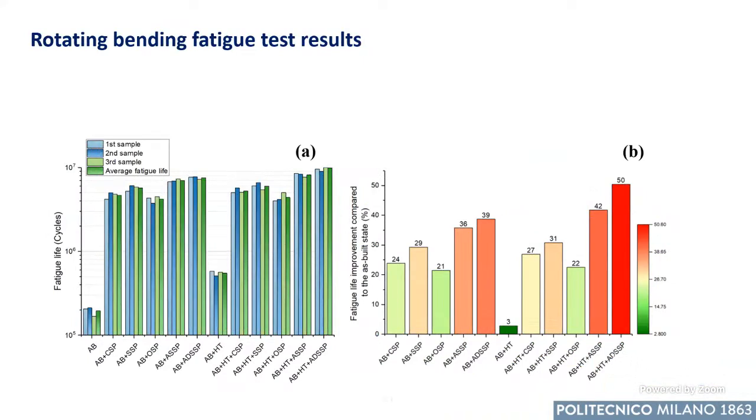And these are the fatigue results, and the trend is confirmed. Here, also this data is done with the same applied stress. We have 3 different samples for each treatment and the average, and we see that by using gradient shot peening, we have the best result. In this case, there is also a slight effect of the heat treatment. But anyway, the main advantage is that we are able to avoid a subsequent step in terms of electropolishing for improving the quality of the surface by means of this gradient shot peening treatment we have defined.